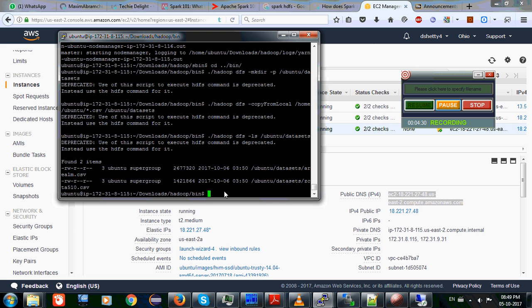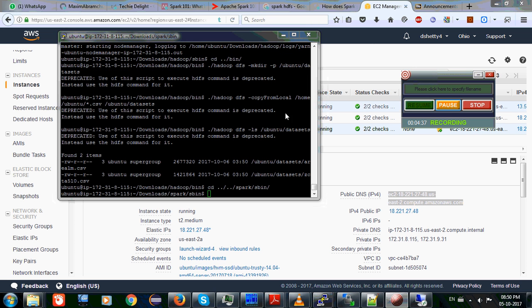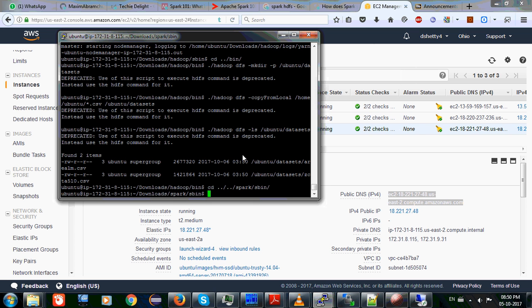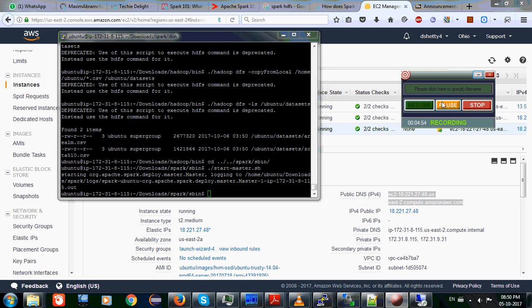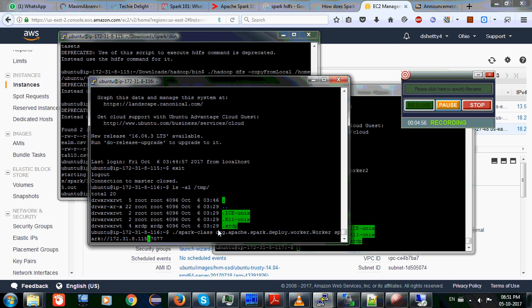Now that this is set up, we'll go ahead and start Spark on both master as well as slaves. So we have followed the Spark YARN configuration and set up the master configuration. Now we are just going to start it. So the master has started up now, and in worker 2 we are setting up Spark.